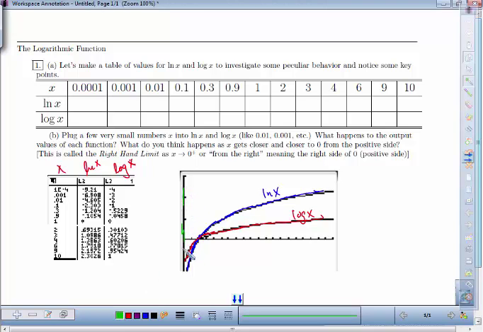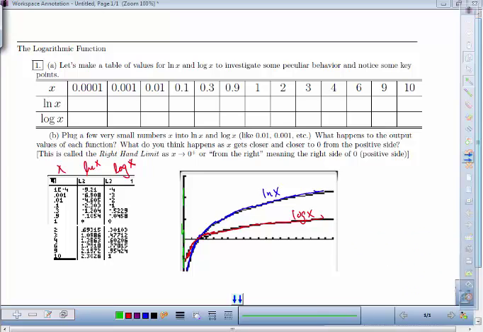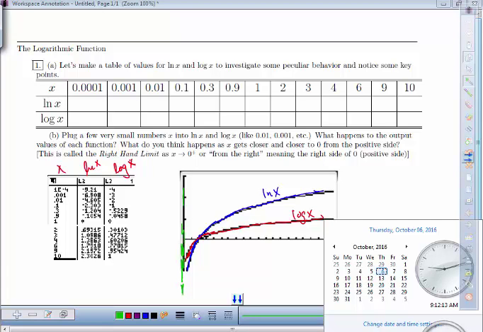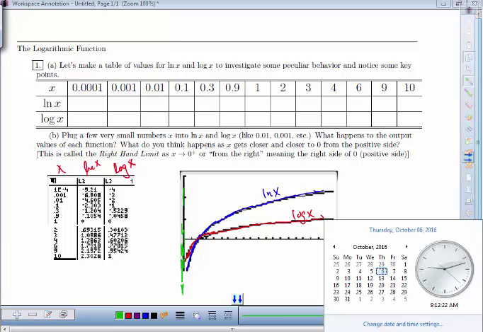So this is where the graph might be a little deceiving. It looks like the graph touches the y-axis. It doesn't, right? It gets really close to it. So we have to identify this as an asymptote, and if you're drawing this by hand, you would normally draw a dotted line there to represent the asymptote. Okay? All right, so that's our graph. If you plug in 0 or negative numbers in the log, you get log is undefined.